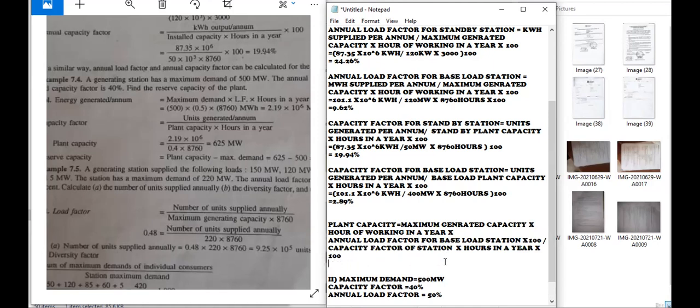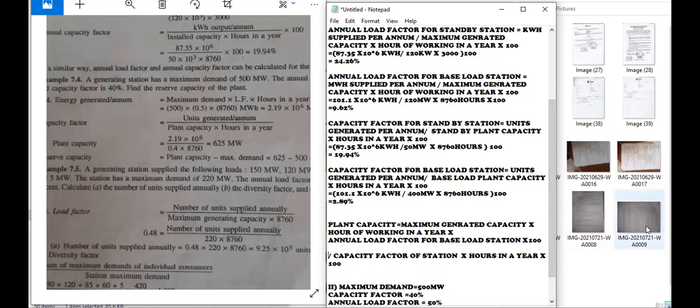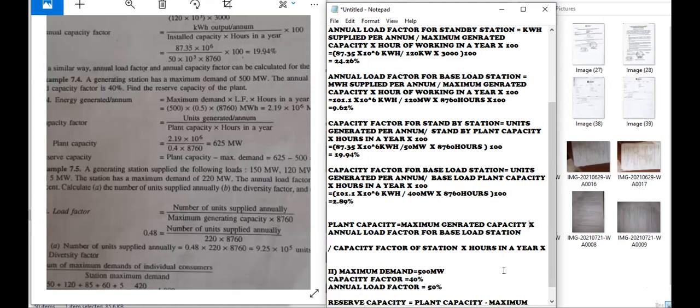Now this is where I was talking about. This division, let me bring it outside to help you. This division is telling us that it's down, so this one will cancel out with the one up. Remember, we'll now remove this 100, and the hours of working in a year will go too. Hours of working down here will also go. Let's see what is remaining.